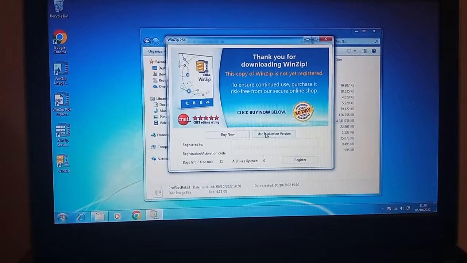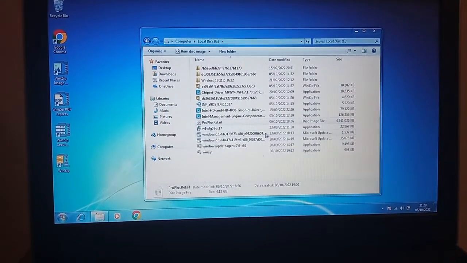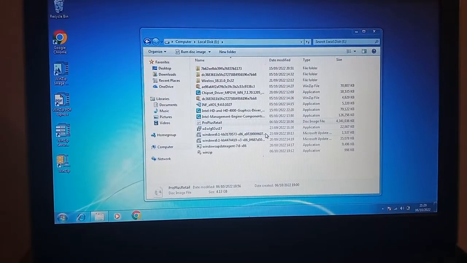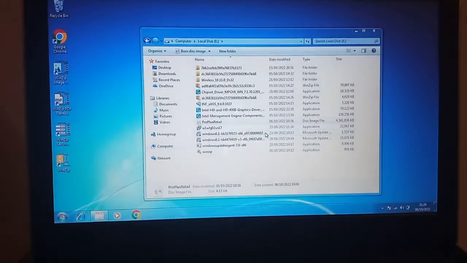Again, it's going to prompt you to try and buy it. Just click on the use evaluation version button.